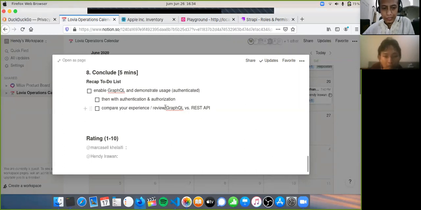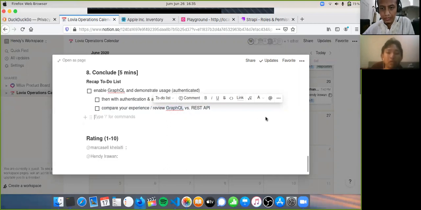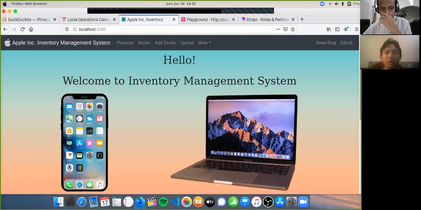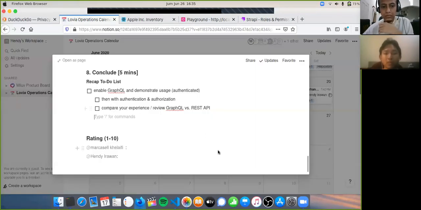And for this one, hopefully I can make another simple practice, but I cannot promise, of course, and I still do not have an idea how to implement this. I mean, what project do I have to create to implement GraphQL? Actually, yeah, I can implement. GraphQL can be enabled, can be implemented, for example, in this system.